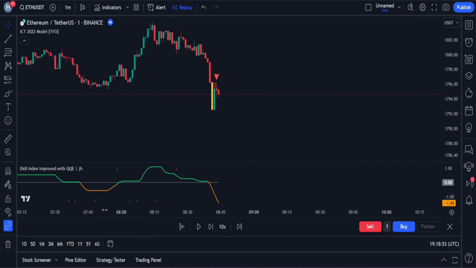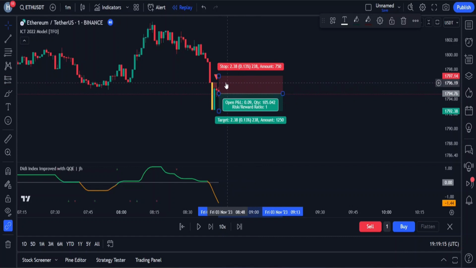So for a sell trade, first of all, we will wait for the ICT indicator to give us a sell signal. And for the confirmation of this signal, we will want the DDQQE indicator line to be red in color, and it should be below the zero line. Finally, we will want the market to form a sell candle to open a sell trade. So as we can see, all our conditions are fulfilled. We can place a sell order, as I have done right here.